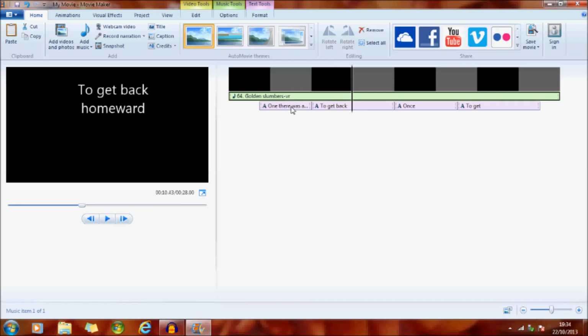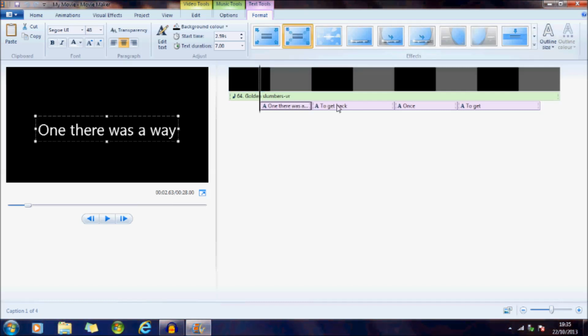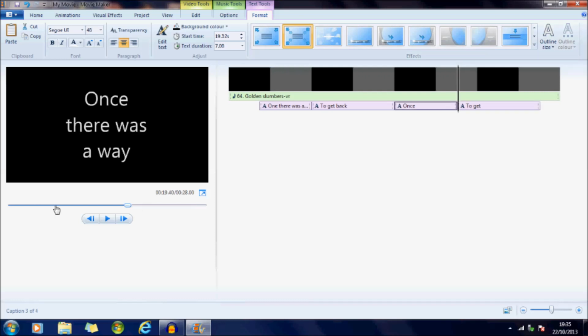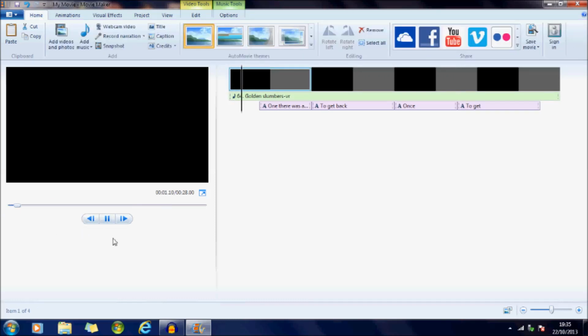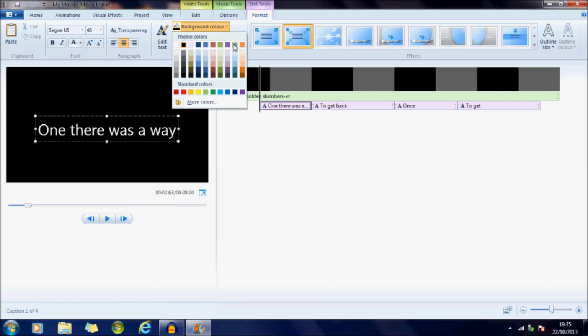You can change some options. So let's animate this a little bit. That's just going to bring the words in. And now what we can do is we can also change the background colors if we want. They don't always have to be black. Pick whatever colour you want here.